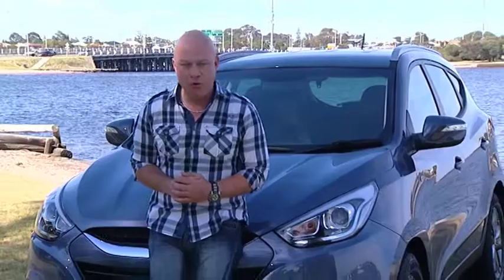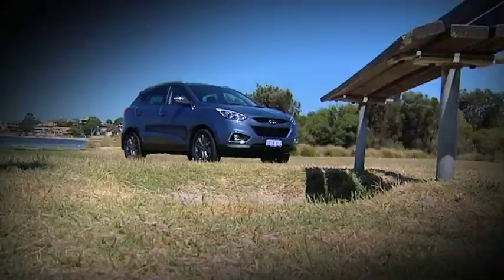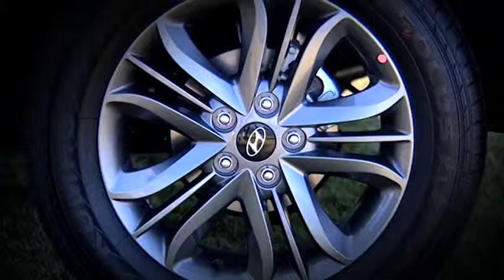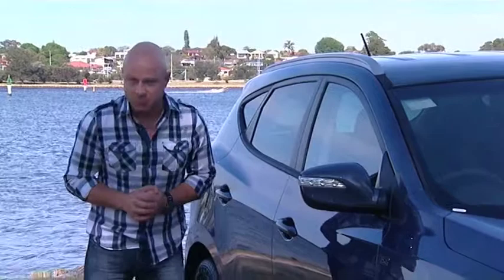Today I'm taking a look at the number one small SUV on Australian roads right now. Chances are if you're in the market for a cost-effective all-rounder this particular vehicle is high on your list. Meet the all-new Hyundai iX35 Series 2 SE. Hyundai have been tinkering away with the iX35 in response to some criticism over the previous models and have spent a long time figuring out ways to solve the problems and make this one their best ever. One of the main criticisms with the older iX35 models was that the ride was too sloppy and the steering was unresponsive. Hyundai listened and researched more than 12 front suspensions and 24 rear suspensions before deciding on the perfect combination for Australian road conditions.